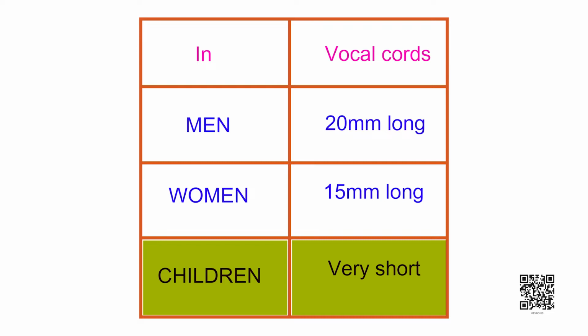And that is why you must have felt that the children's voices are pretty louder compared to the men and women. At your home, you can very easily observe that all the male people have a different kind of voice. Like the voice will be very heavy. You can observe in my voice as well. But when you observe the female counterparts, the voice is very thin. So that is because of the size of the vocal cords.